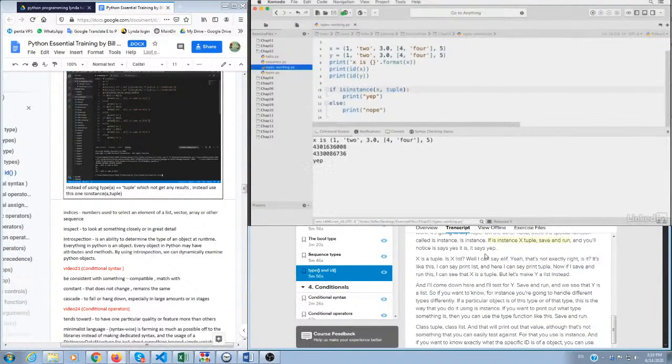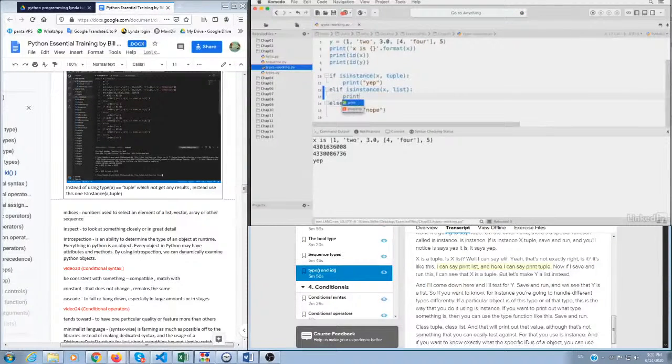Save and run, and you'll notice it says yes, it is. It says yep, X is a tuple. Is X list? Well, I can say elif. Yeah, it's not exactly right, is it? It's like this.